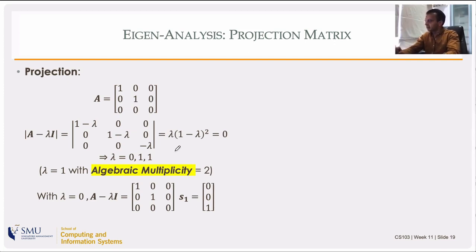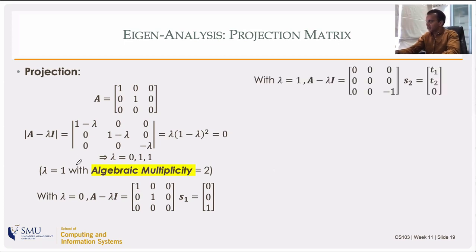With that, we can easily find the eigenvector because you just put lambda equal to 0, you get 1, 1, 0. And what multiplies 1, 1, 0 to give you the 0 vector? You have to multiply the first one by 0, the second one by 0, and the third one you can multiply by anything because that is already 0. So 0, 0, 1 multiplying this will give me a 0 vector. So that would be an eigenvector. Now about the other eigenvalue, lambda equal to 1, I can multiply the first column by anything, the second column by anything, and the third column has to be multiplied by 0 because there's a 1 there, and then I'll get a 0 vector.